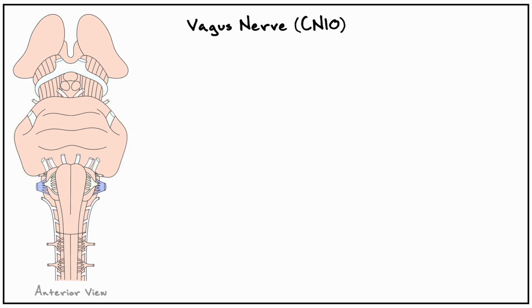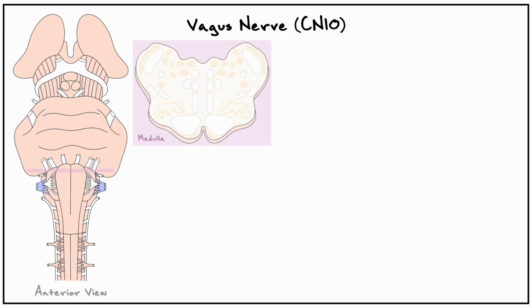The vagus nerve is in some way a bit similar to the glossopharyngeal nerve, as all of the nuclei from where the different fibers originate or terminate can be found in the same cross-section in the rostral medulla. Also, much like the glossopharyngeal nerve, the vagus nerve is a mixed nerve carrying both afferent and efferent signals, but the vagus nerve differs from others as it is the only one that leaves the head and neck region of the body. As a result, it is important to note that the vagus nerve is the longest cranial nerve.